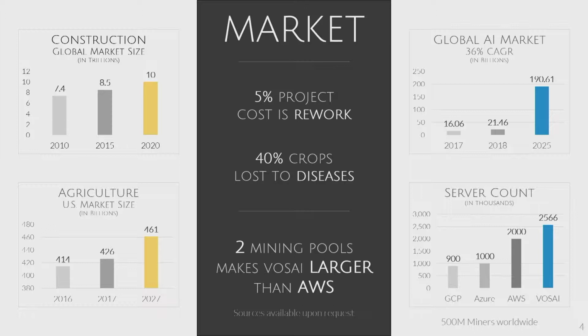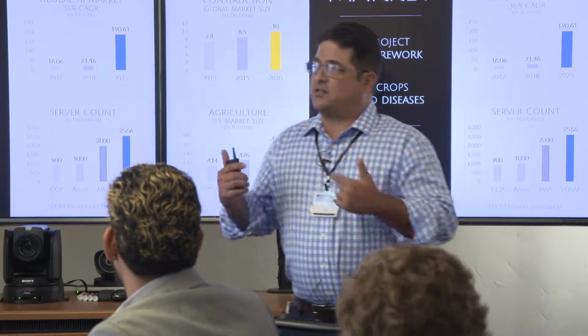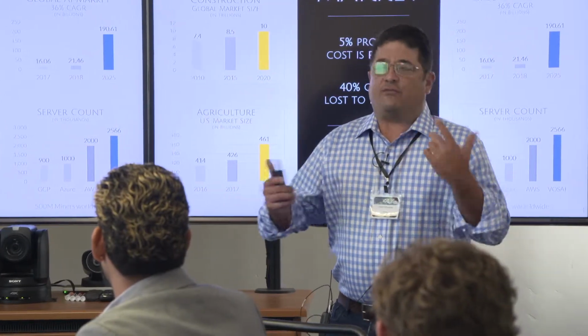Now, the way you can abate that is by taking daily progress photos, right? And you capture imagery, laser scans. The problem is you need someone to look through it. That's where machine learning comes in. Machine learning analyzes it for them and lets them see it and do it faster.